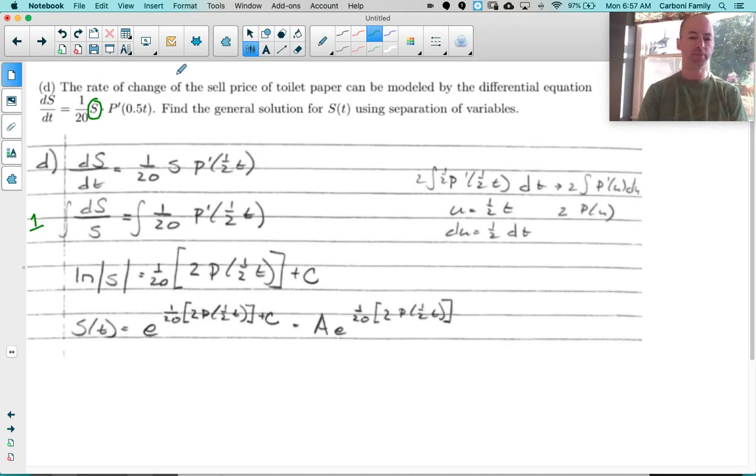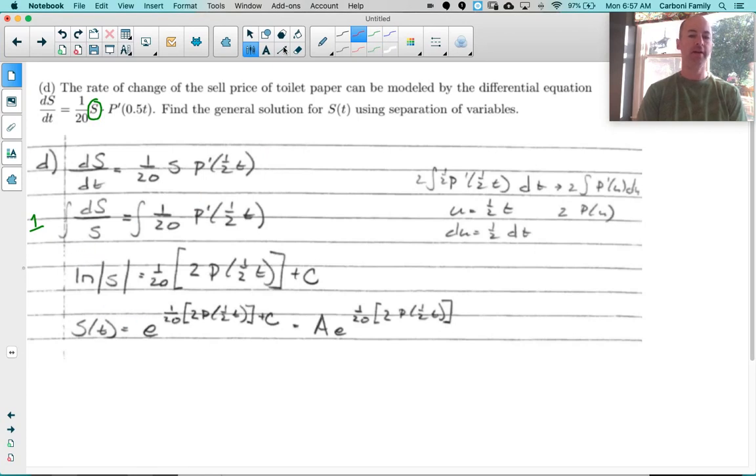Then you got 2 points for the antiderivatives. I chose to make that 1 point for each side. The left side is easy. That's a natural log situation, so we got 1 point there. The right side, this is going to be a u sub. Over here, you can see where I did the u substitution. This is my u, 1/2 t. The derivative of 1/2 t would be 1/2, so I have my du right here. I threw in a 1/2, so I'd include a 2 on the outside. So the 1/2 dt is my du.